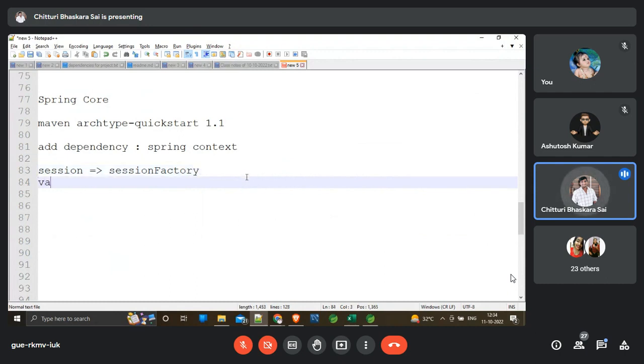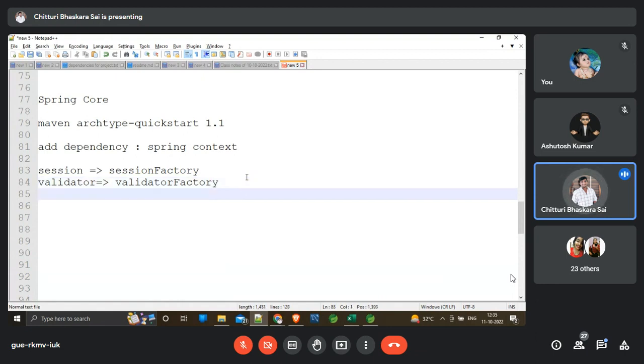When we create a Hibernate validator, the validator is a part of ValidatorFactory, which you can see in your Hibernate project. And also getBean is a part of BeanFactory.